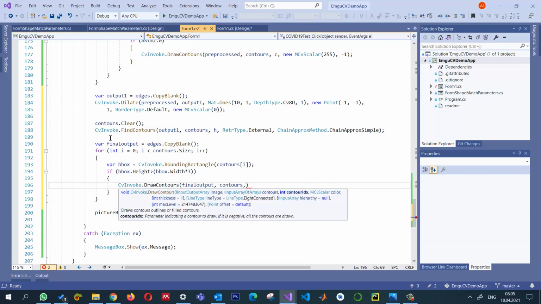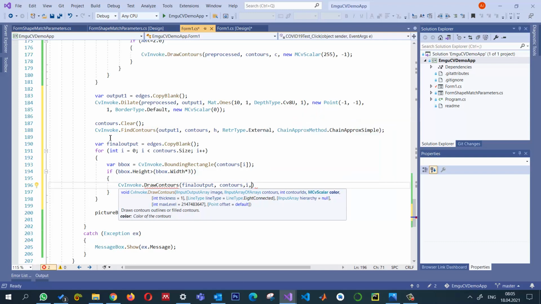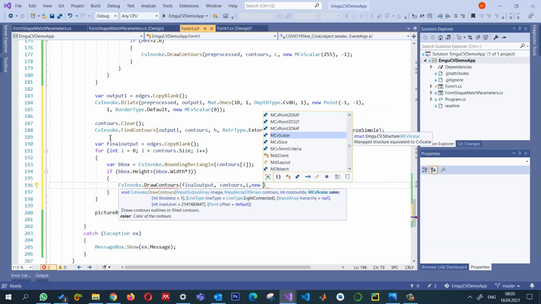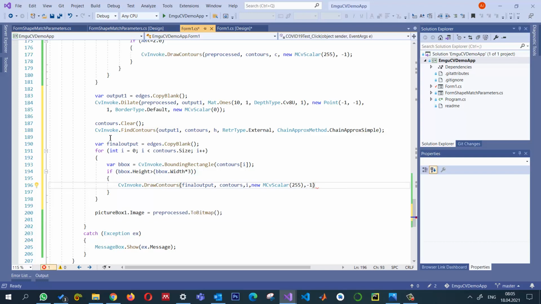But this time we need to provide the ID. So the ID which satisfies this condition will be the ID of the contour, and what should be the color. So it is a grayscale, so I give it -1. And also thickness we can provide. If we give -1, then the contour will be filled. So this is what exactly I want.